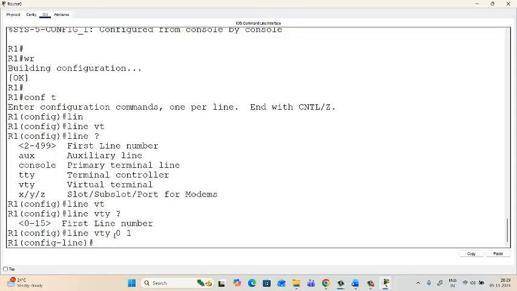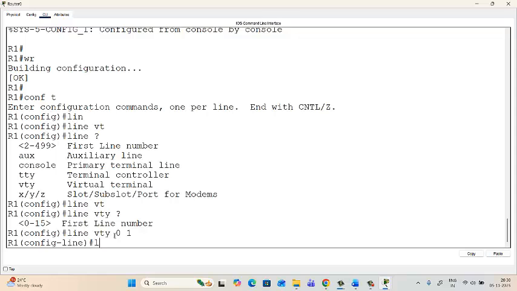So only 2 connections are allowed. Even if a third person knows the username, password and IP address, he cannot be successful if 2 have already telneted. Only 2 at a time is what I'm setting as a limit.